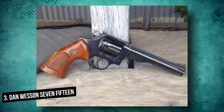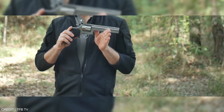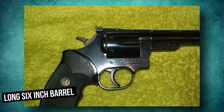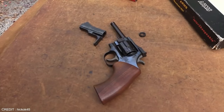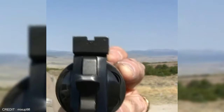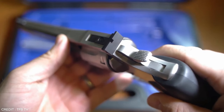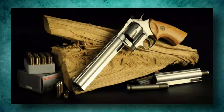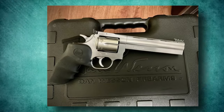Number 3: Dan Wesson 715. The Dan Wesson 715, made by one of the more respected names in the firearm industry, features next on our list. With a long six-inch barrel, users claim it's arguably one of the toughest and most durable handguns around. It comes with adjustable rear sights and changeable front sights in a steely gray color. The classic-looking stainless steel finish makes for a shrewd-looking profile with its large frame.